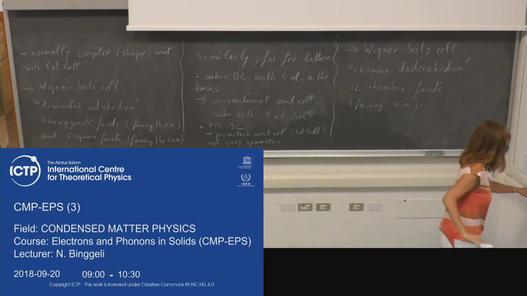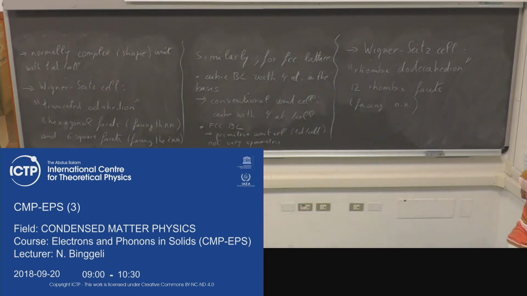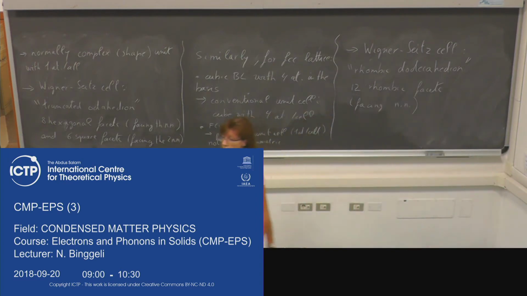Okay, so the simplest is either to consider these BCC and FCC lattices as cubic Bravais lattices with 2 or 4 atoms in the cell and use the cubic unit cell, or consider them as Bravais lattices with one atom per cell and use the Wigner-Seitz cell, that I showed you. Okay, so that is for the Bravais lattices in real space.